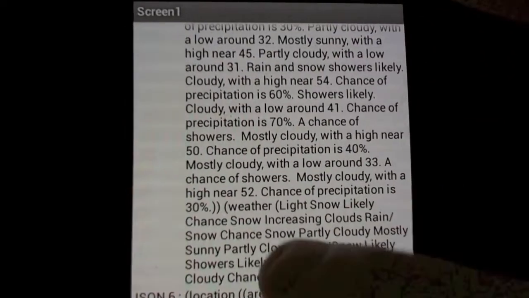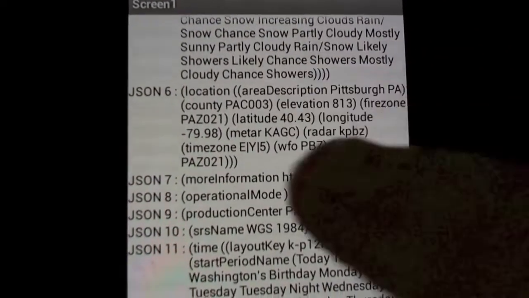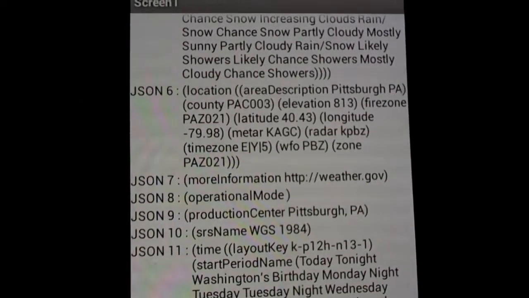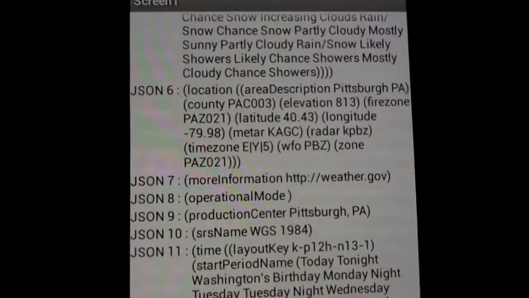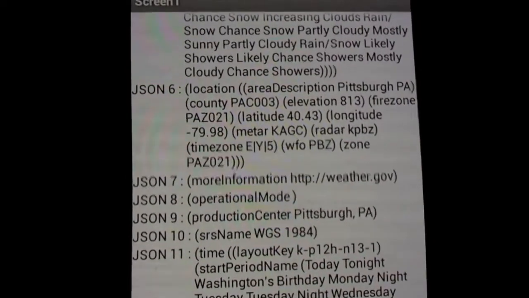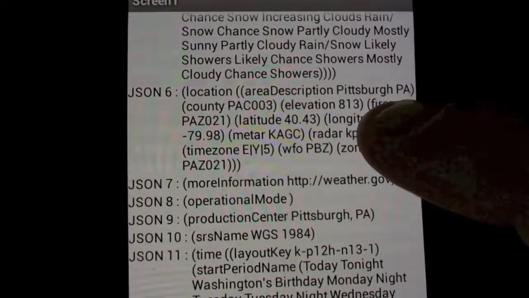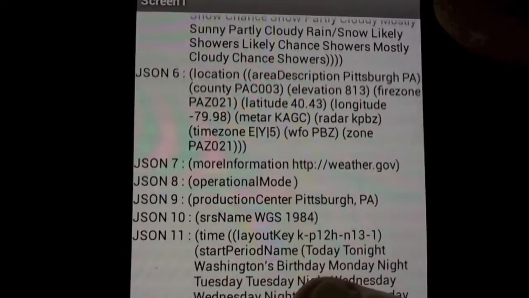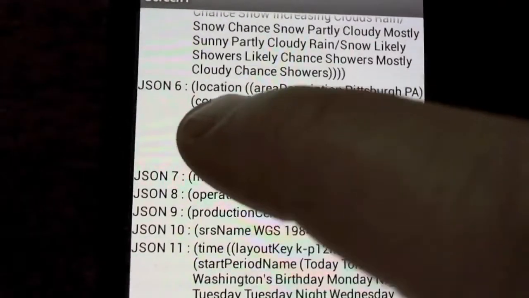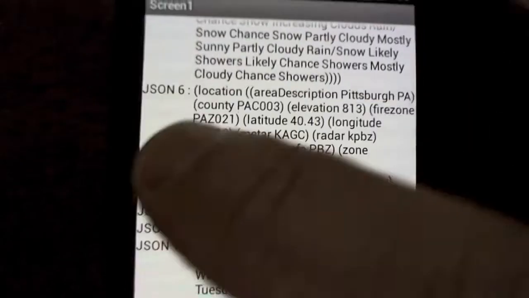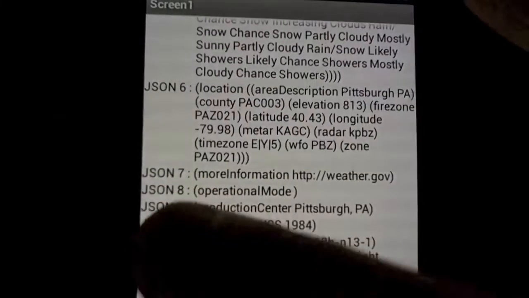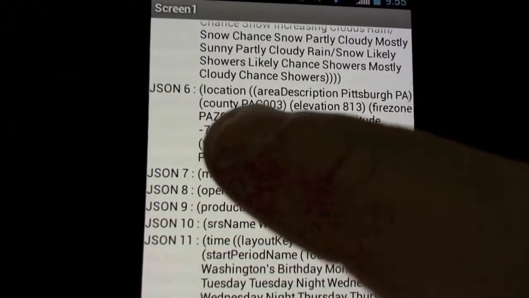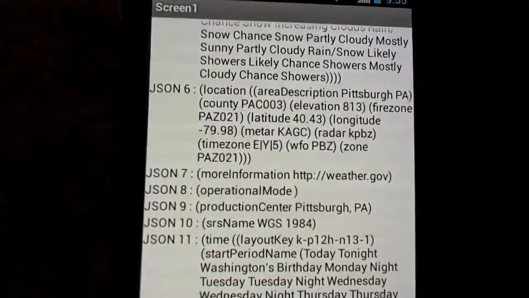We're going to be spending a lot of time in data. But what we're going to start off with first is location, which is list item 6, and this is going to work best if you're a little bit interactive with it. So write down the number 6 or type it into a text editor, and then we're going to try to figure out how to get to the Pittsburgh, PA part, which is right there. Well, the very first thing we're going to want to do is not get location. Remember, these are the main list items, and then this is a list inside of the list. So this is list number 6, and the name for it is location.